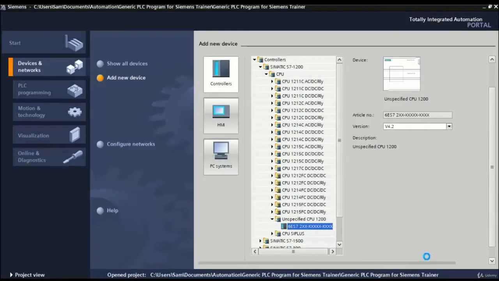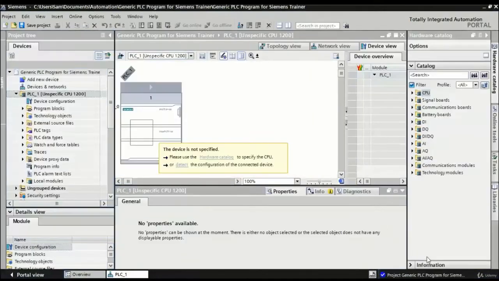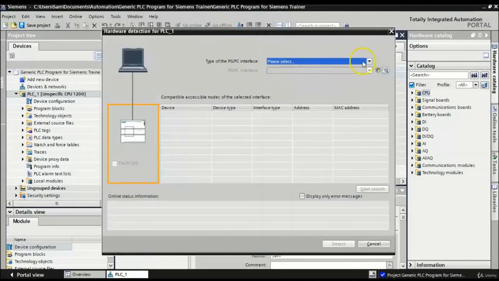What's really cool when you choose the unspecified CPU is that we're going to tone out and see which PLC is actually connected to our laptop. It will actually grab all the information from the PLC that is connected to it. So we have a PLC and we have an additional analog input there. It's going to detect either one of those. So there we have the generic PLC. If we hit detect here, then it will go out and tone out.